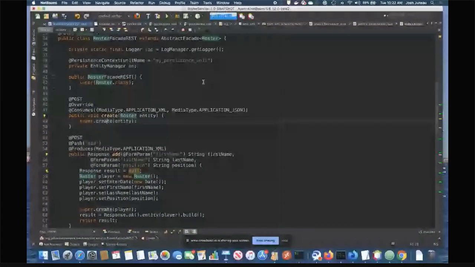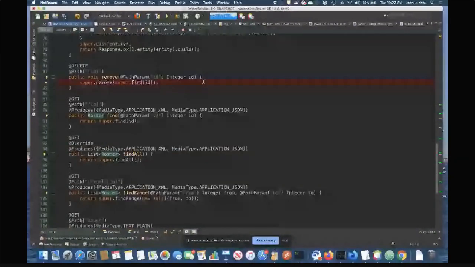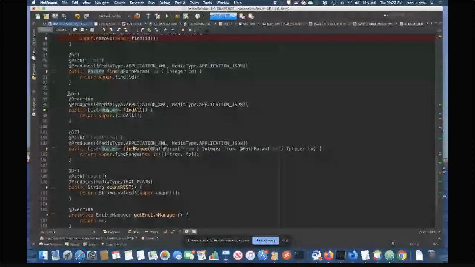So in this case, what we want to look at first is the method I had showed you in the slide, which is find all. Because if I call this RESTful web service without providing a path, and I just end it with roster, it's going to call upon this method, which will find all of the roster records.